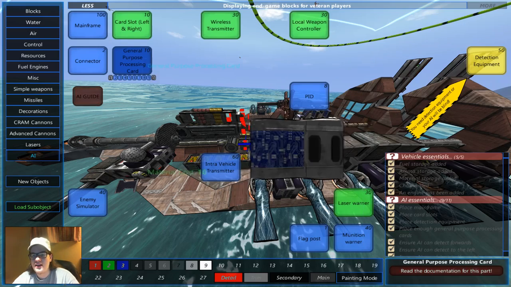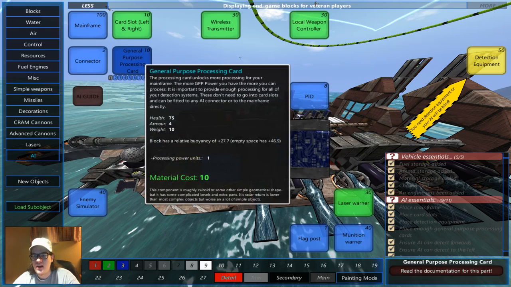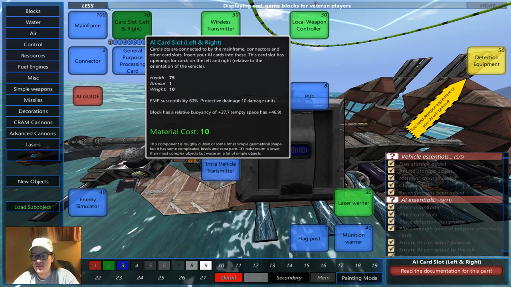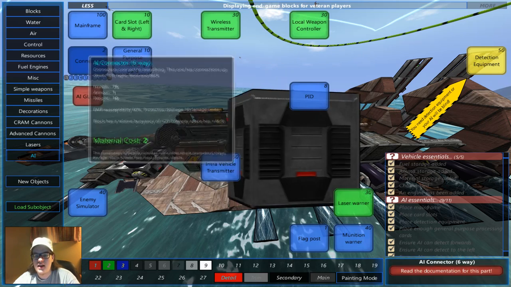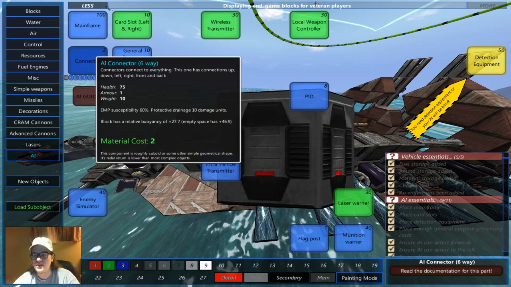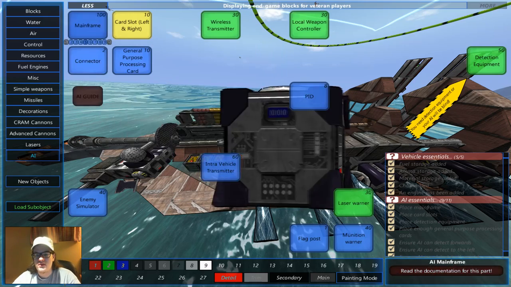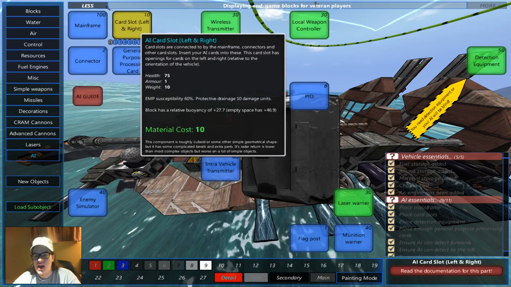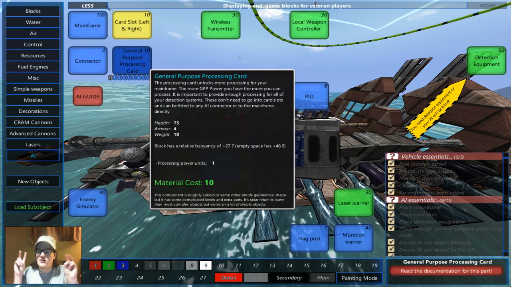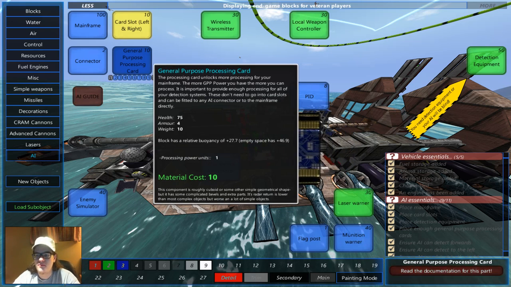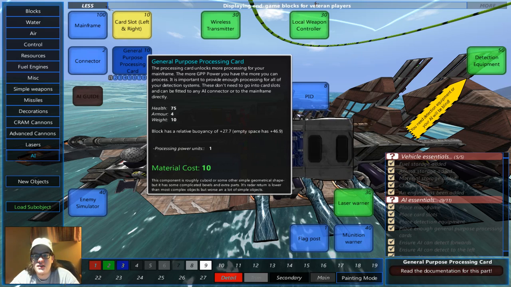See, we're gonna get into this. General purpose processing cards need to be used now. You're gonna be using connectors all the frigging time. You don't need the card slots, though you can connect the general purpose processing cards to the card slots. It's not necessary. Usually I just use the six-way connectors because you can get a lot of surface area out of them. And you're not wasting resource, because these are 2 and these are 10. You know, because you use generic material now instead of oil, metal, etc. Which, you know what, simplification is nice, I guess. Trying to get people into the game. And then there's this.